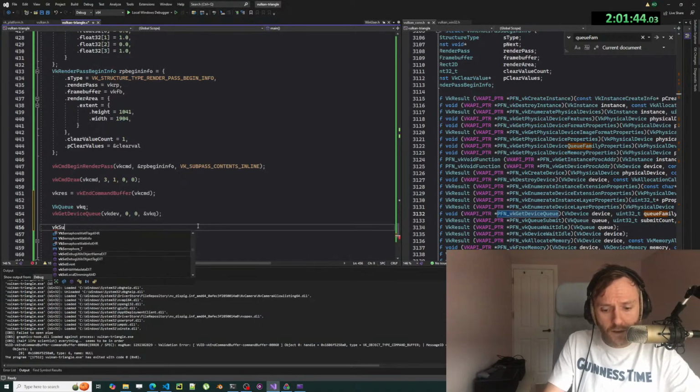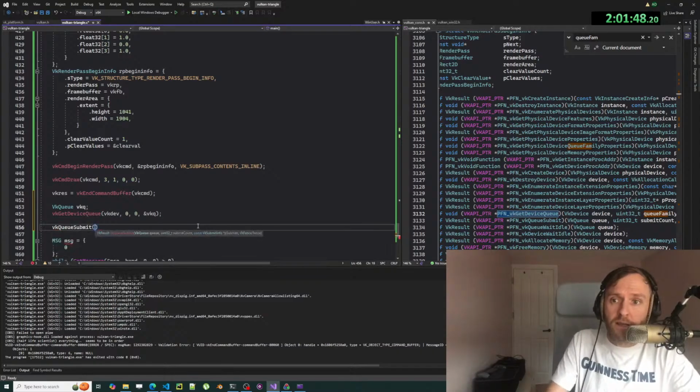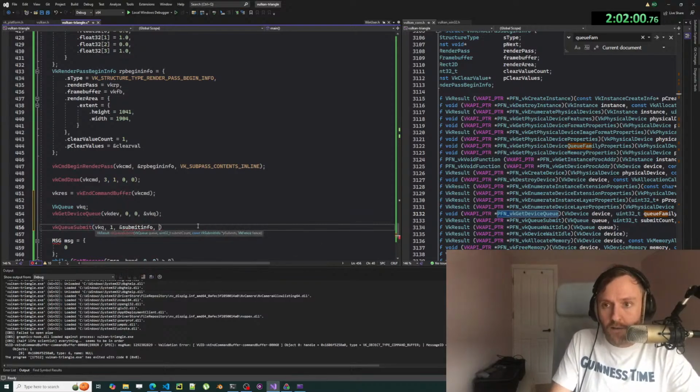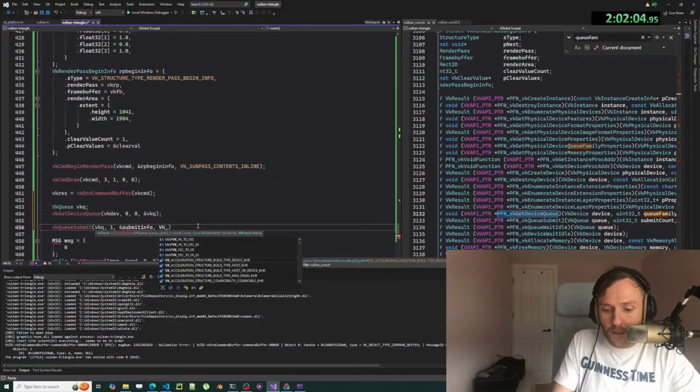Is it submit? VKQ submit. VKQ, which I now have. Submit count is 1. Submit infos. Submit info. And then fence is going to be VK null handle.